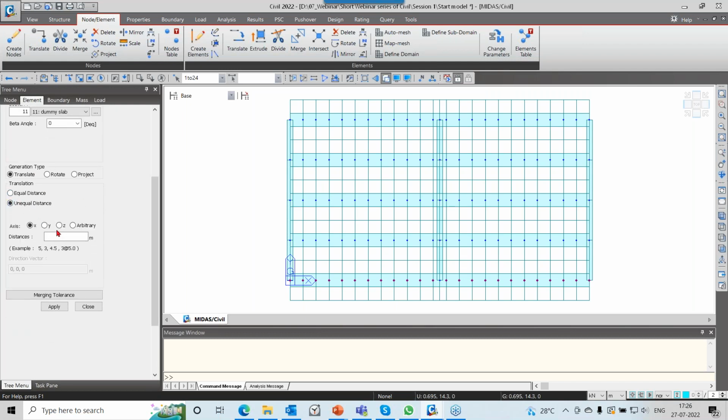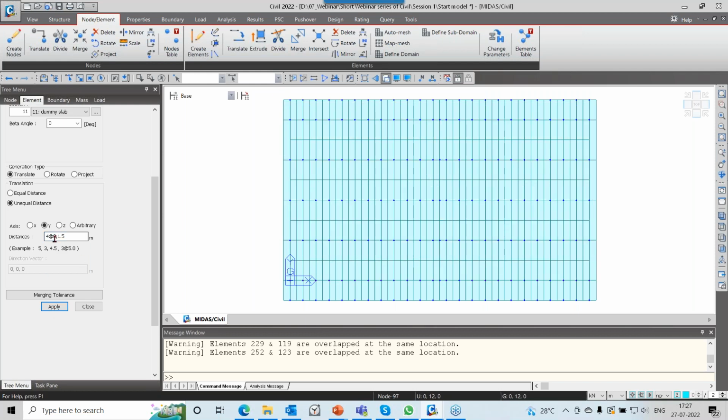I'll go ahead with unequal distance in the y direction because it's not just 3 meters but also has a cantilever of 1.5 meter on either side. So first I'll provide minus 1.5, and I'll click on apply. Then I'll reselect those same nodes and put them at 4 times at 3 meters and 1.5 times. This is based on the values 1.5, 3 meters, 3 meters, 3 meters, 3 meters, and then 1.5. Like that we can provide the information.